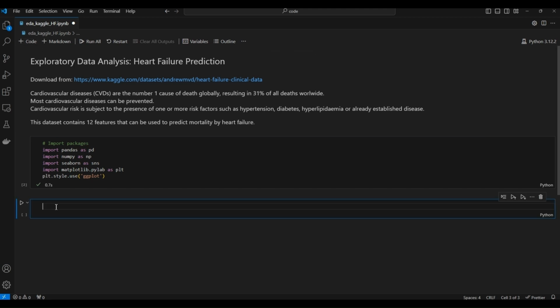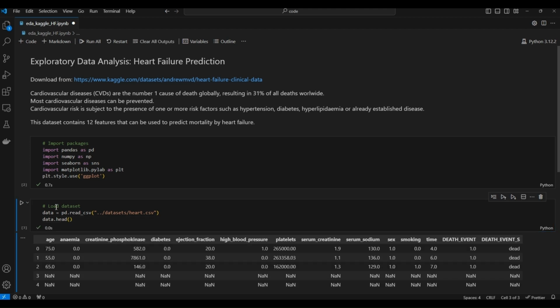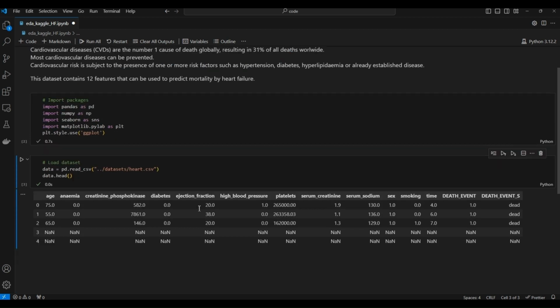The next step is to load the dataset. I downloaded it on my computer, and I'll be using the read CSV command from the pandas package, specifying the path. Then check if it loaded correctly by just printing the first 3 rows of my data frame. The default is 5 rows, so if you don't specify any number here, it will just print the first 5 rows. Our data has loaded correctly.